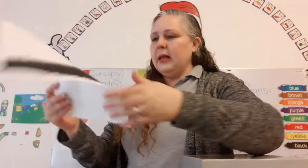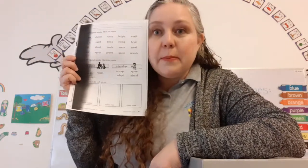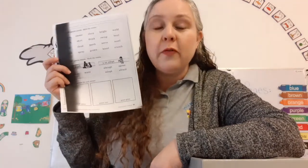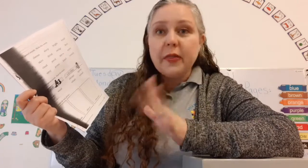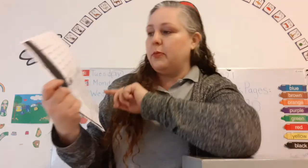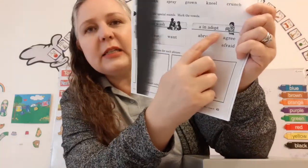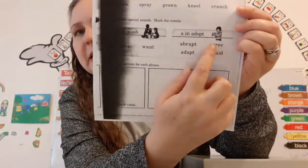Now let's go to our Letters and Sounds. It says: circle the special sounds and mark the vowels. I'm going to send you some pages with the special sounds we've learned so far for you to review. You need to circle all the special sounds — the yellow special sounds, the blue special sounds, the orange special sounds, and any green special sounds. And mark the vowels. But remember: if a vowel goes inside a special sound, you do not need to mark it. Look — two new special sounds that we just saw in our green cards: Wuh — wash. They're washing the dog! And A in adopt — looks like that boy adopted a little dog.